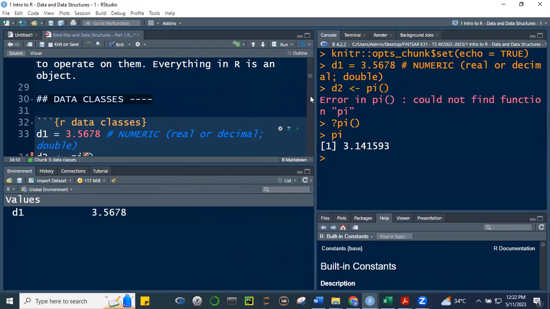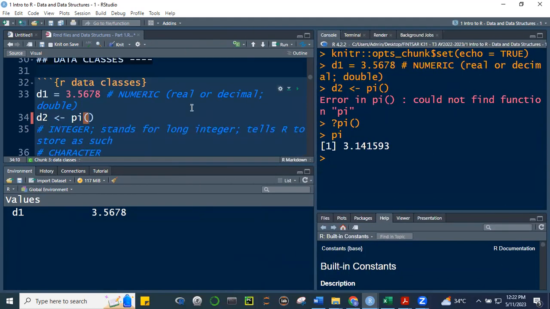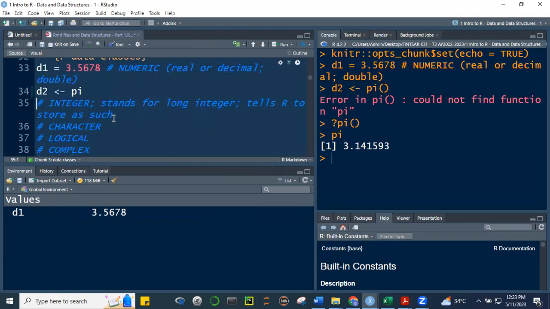Okay, babalik na ako sa example ko. Okay, D2 I'm calling pi. So dapat walang parenthesis. So if I press Control Enter, there. Andito na si D2, 3.141592, etc. So we know that pi is a non-repeating, non-terminating number, so walang katapusan yan. All right. So here I created another object D2, and I use this, no? Less than and then dash. That's what you call an assignment operator. Okay? Assignment operator siya.